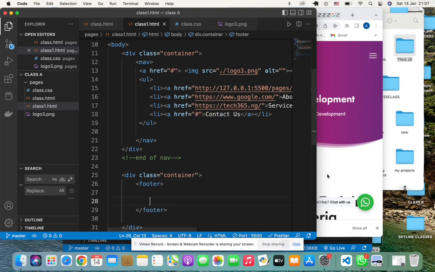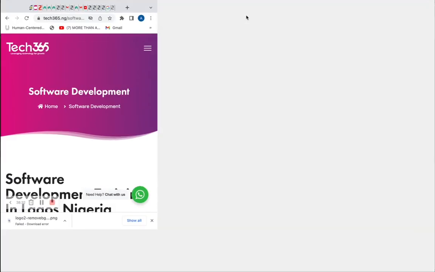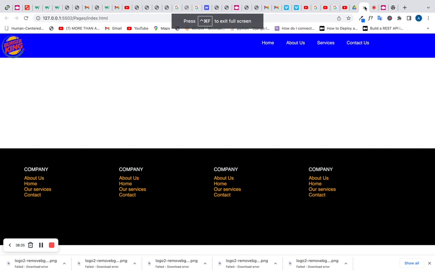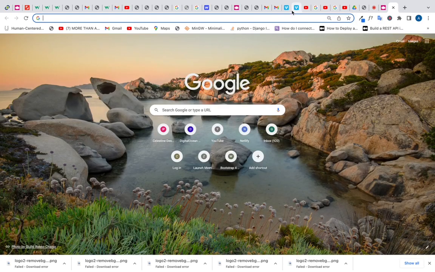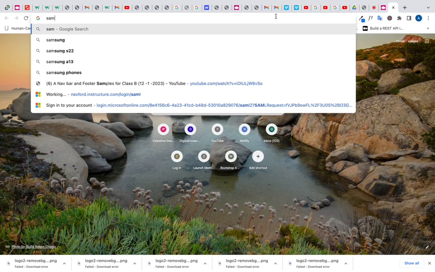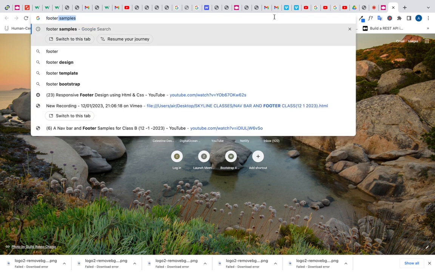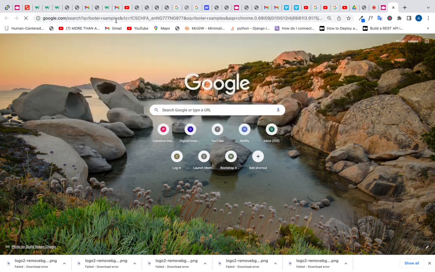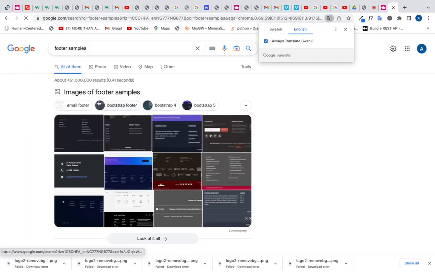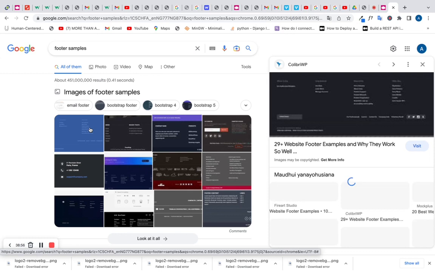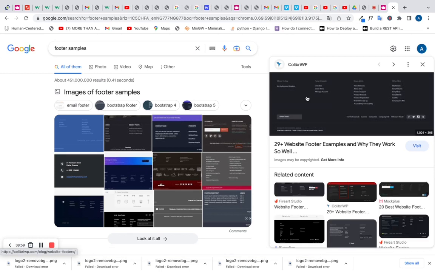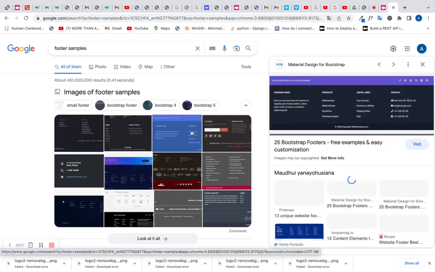Then let me show you something here. Okay, you know we have four rows here. So let me show you footer samples. So we have different types of footer design. So this is one design now. This is another design.